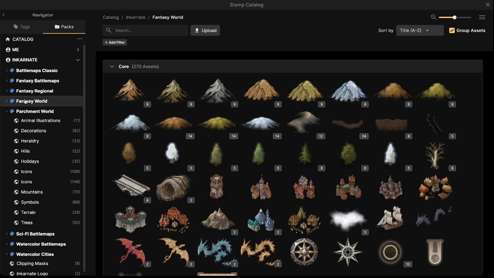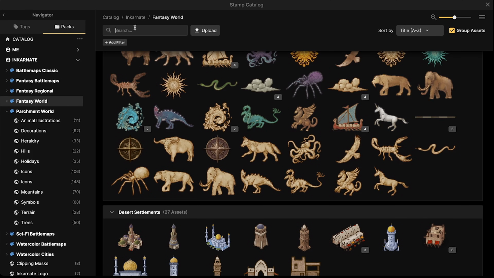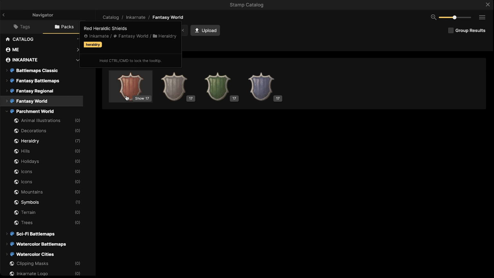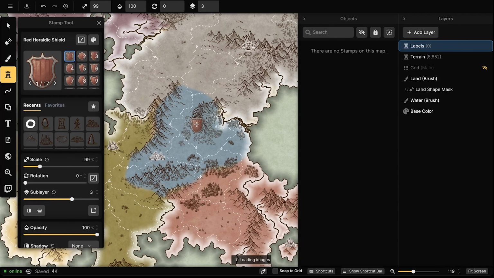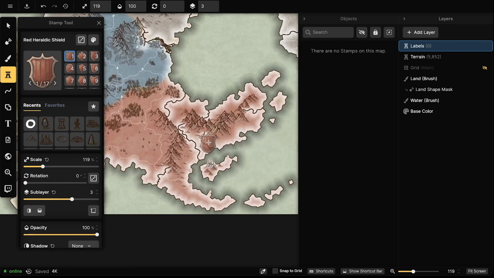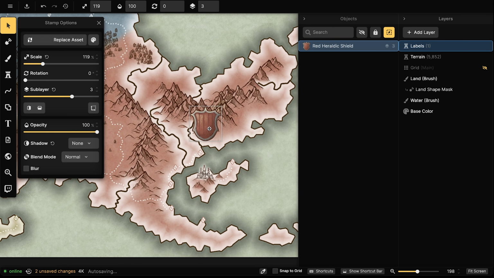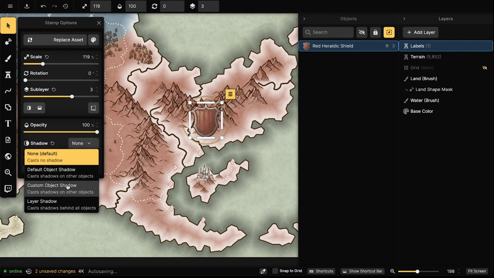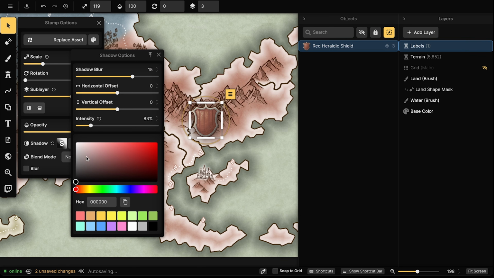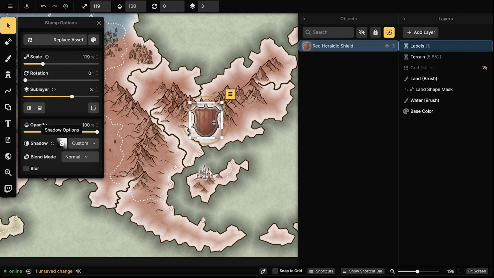We can switch over to Fantasy World to create more interesting heraldry. So I'll just type in shield, and you'll see a whole bunch of shields here. So why don't I set a scale, and why don't I put the shield right above the capital like this? So we'll have a shield here. Why don't we give it a white shadow, just like we gave everything else a white shadow? This will help to make sure that the shield pops out. So add a little bit of a shadow there. We'll place that right above like this. And then we can choose a coat of arms that we want to represent each one. Why don't I just put a shield down first, and we'll move our way from there.